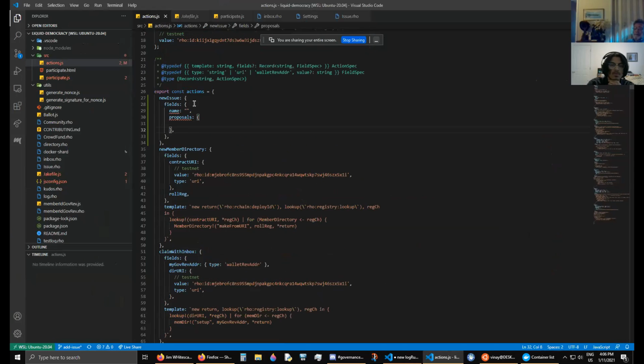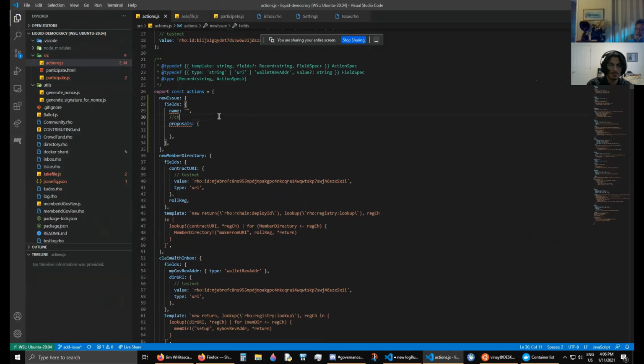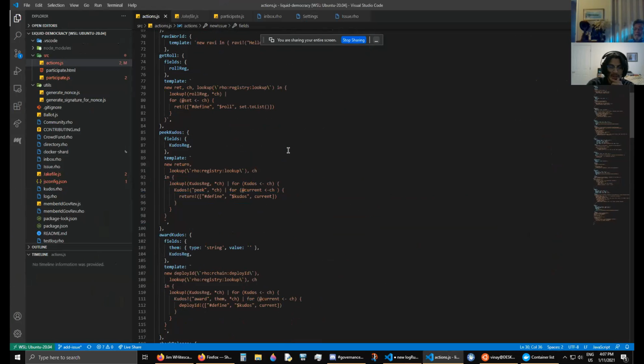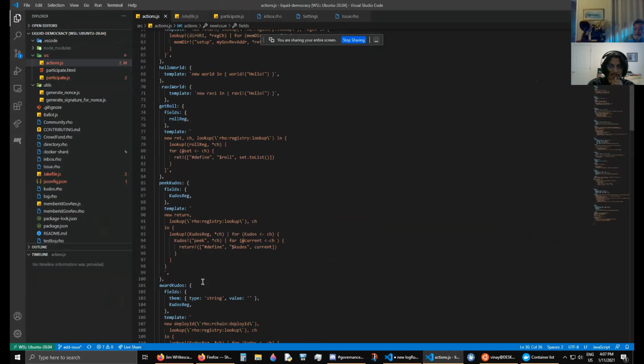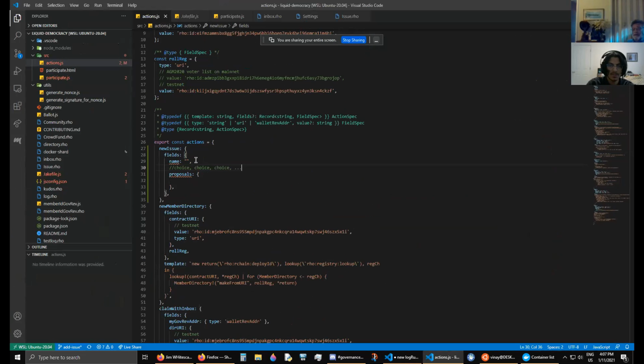So we would have a proposal string, which would be choice, comma, choice, comma, choice. How do you specify that? Okay, I think it's like this. It would still be an empty string as the default.